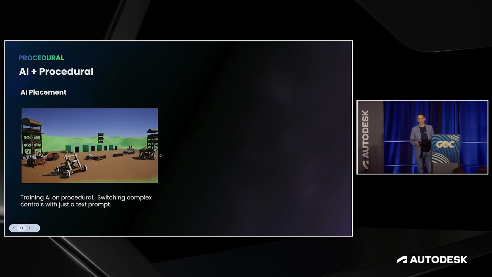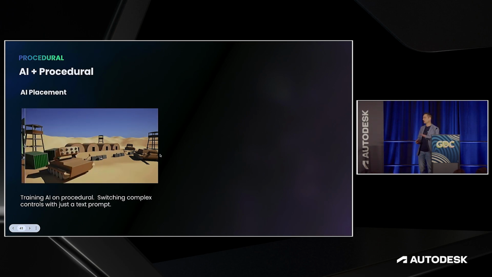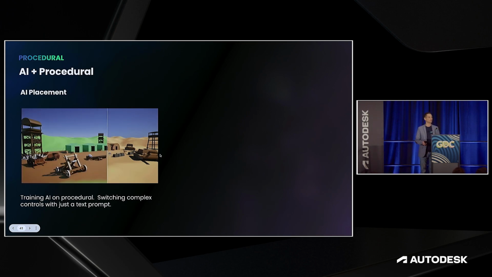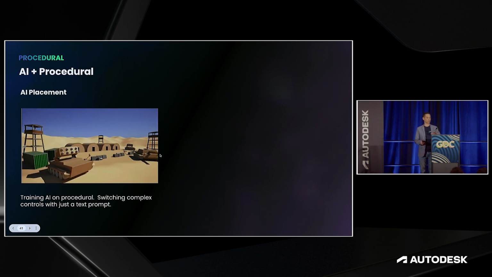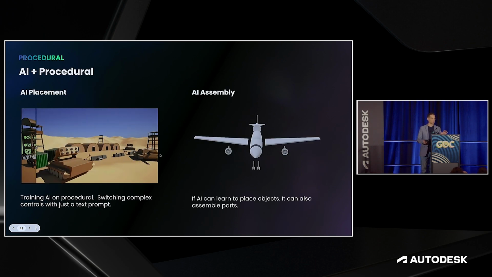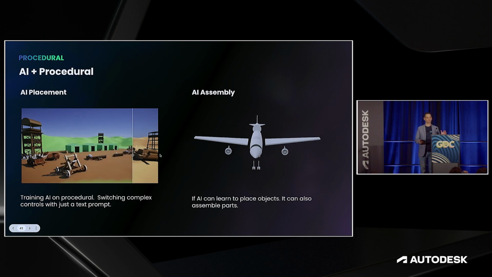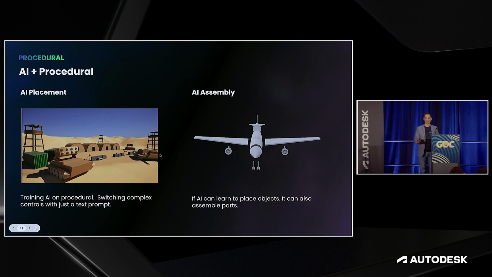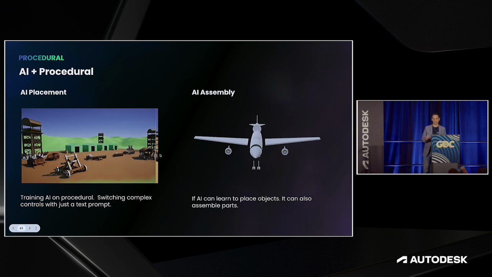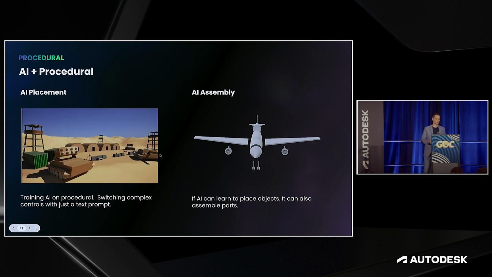And then when you think about creating an environment procedurally, it's about placing objects on top of a surface. Well, if you can have an AI that knows how to place objects on a surface, you could also have AI place objects in relation to other objects. And then you have AI assembly. It's essentially the same problem to solve, only a bit harder because you need more accuracy here. So we're working on AI assembly as well.